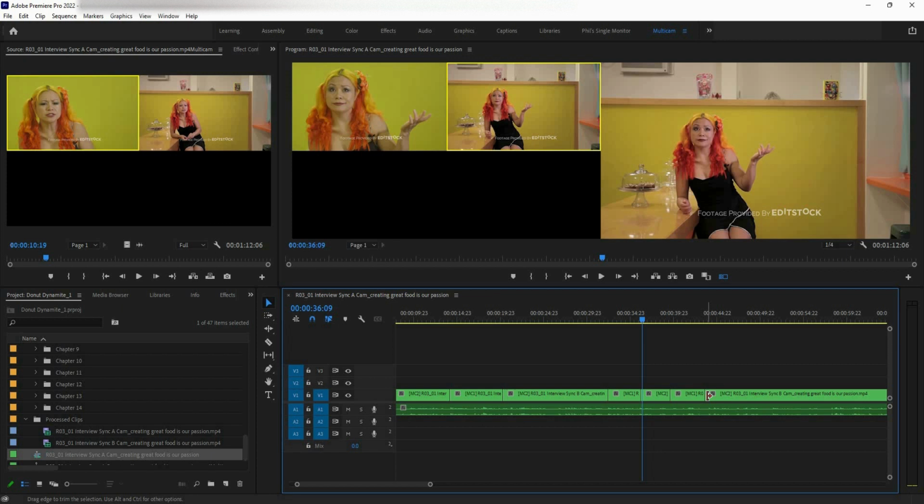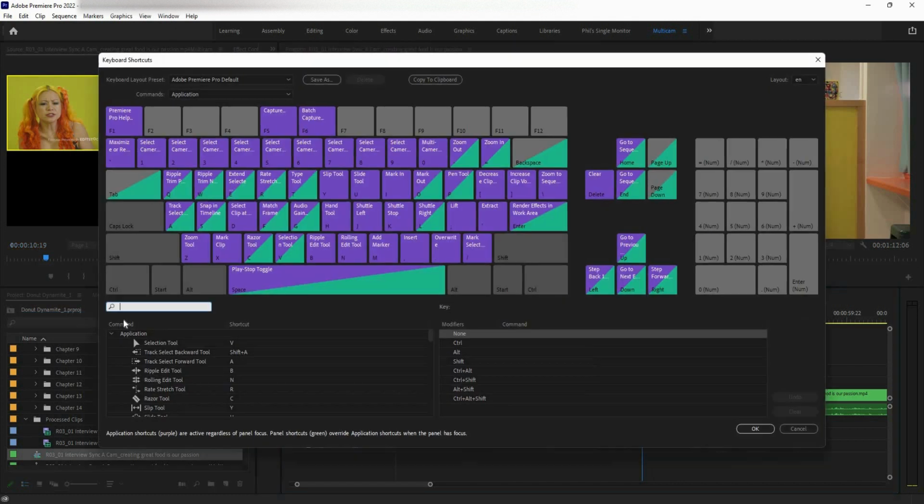There are no limits to the amount of angles you want to edit with, but you can assign up to 16 angles to the key. If I come up to the Premiere Pro keyboard shortcuts, if I type in here, select camera, so you can see here you have up to 16, and by default 1 to 9 is already mapped to the 1 through 9 keys, but you can map up to 16 camera angles to other keys if you like.